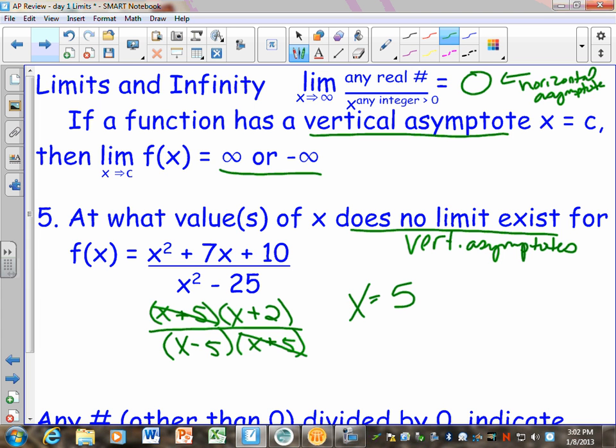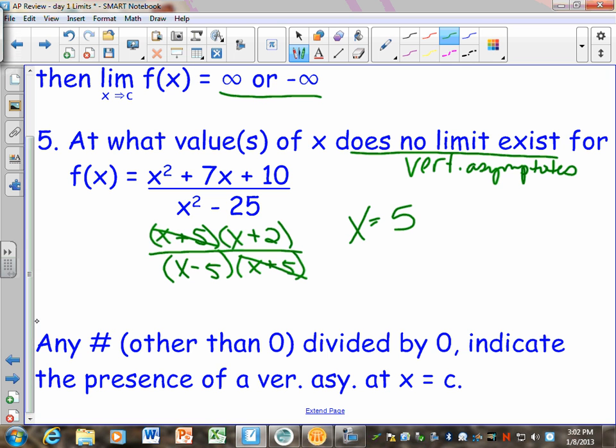And this was in this little review book that I had. It said if you're ever trying to simplify a problem and you get down to a number divided by 0, that also indicates that there's an asymptote at x equals c. I don't feel like we do that very often, but if you ever see that, that's something to think about.